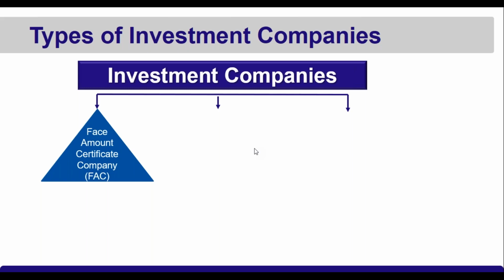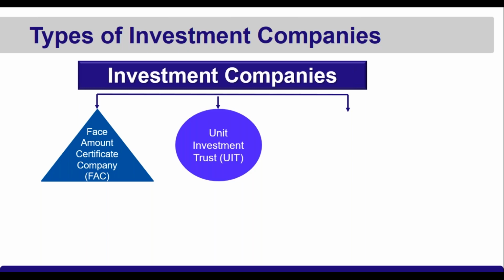And the first one you see there, a face amount certificate company. We'll get the differences on the slide that's coming next, so I'll just run through these right now. So face amount certificate company, we have unit investment trusts or UITs. Notice this one is structured as a trust. So again, these companies can be structured as corporations or as trusts. So this would be an investment company that's structured as a trust, known as a UIT. And these can actually be of two types, fixed UITs or non-fixed UITs. I'll just mention something on the next slide about a fixed UIT.